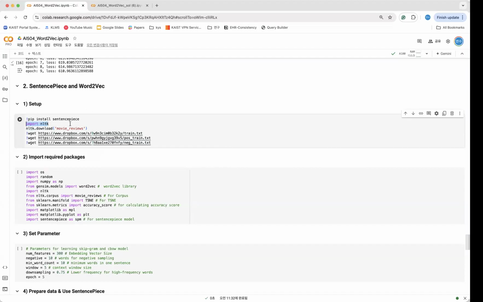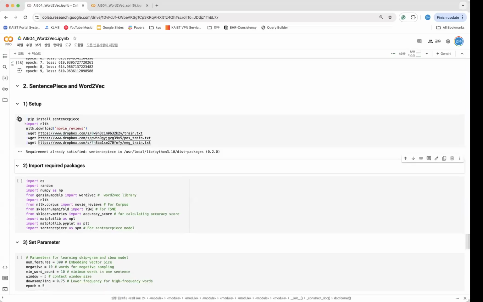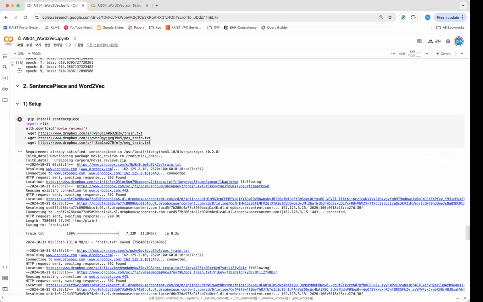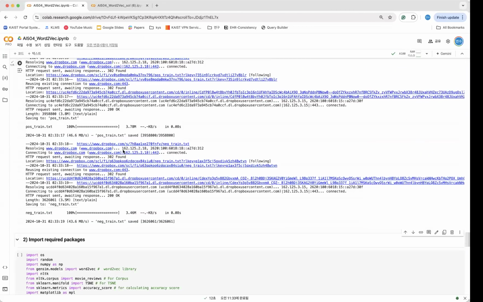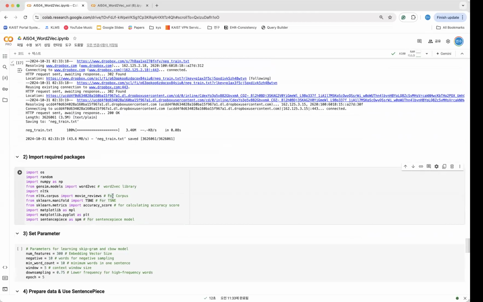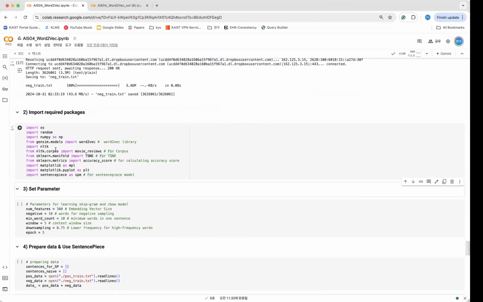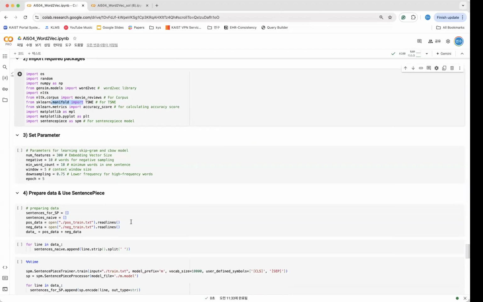Now we will use the NLTK tokenizer and download the movie review dataset. Then import the required packages like the Word2Vec library and t-SNE, which we will use in this session.